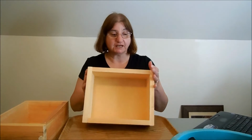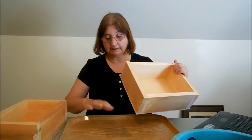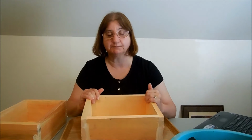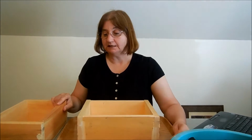Steve built a couple of shadow boxes for the two picture frames that we did get, and I'm going to paint these. The other shadow boxes that he built from our previous trips, I painted, and they're up on the wall downstairs in the den, so we have a wall that will remind us of all of our vacations, or all of our cruises. When I finish the video and we go to put these up, I'll show you the wall again. I may have showed it in another video a while back, but I'll show it to you again.